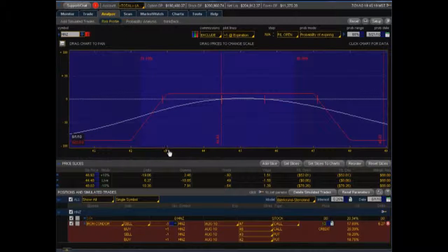So we will use that 43.5 to 44 as a backstop in case the underlying asset wants to continue moving down. At least it will slow in this area and it will help prevent us from losing too much money. If the broader market begins to move very quickly, then we'll have to step in and adjust this position or close it and take a small loss. This position has a maximum potential profit of $12 and a maximum potential loss of $88, although we'll never let that happen. What we want to do is build a position where we have about $1,000 at risk.